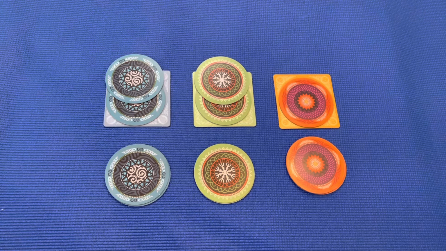So in this case, let's say that player 1 says 2. Now it's player 2's turn. They can either say 3, 4, or 5, or they can pass. They can't bid more than 5 because there's only 5 discs on the mats altogether. Let's say player 2 passes, and then player 3 bids 3.